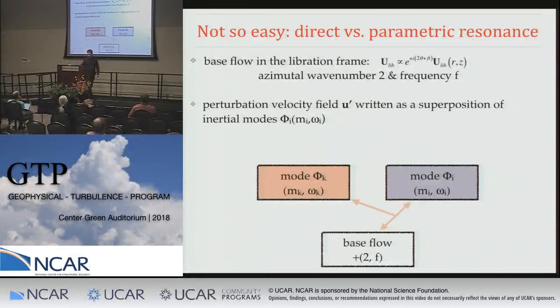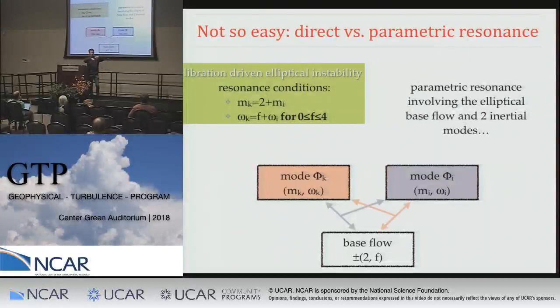So we can have this forcing, and then with the other component of the base flow, the two match to make an exponential growth and an inertial instability. We have a resonant condition here, and the especially interesting one is this one, because the frequency of the second mode must be equal to f plus the frequency of the first mode. You remember, eigenmodes have frequency between -2 and +2 only, meaning that you can have a libration instability only for a forcing which is between 0 and 4.